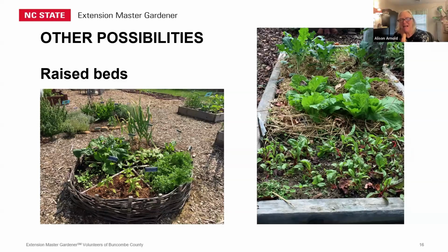So, do you plant a seed at the bottom or do you put in transplants for your beans at the bottom of each string? For beans, I plant seeds at the bottom. What I do also is I prepare the soil ahead of time. I use a hoe and drag a row out through there. But this is me. Instead of planting a single row of beans, I plant a double row where I plant one to the left, one to the right, one to the left, one to the right. So it alternates down the row. So it's almost like I'm planting a double row of beans, but they're not too close together. And then they just fill up the vines.